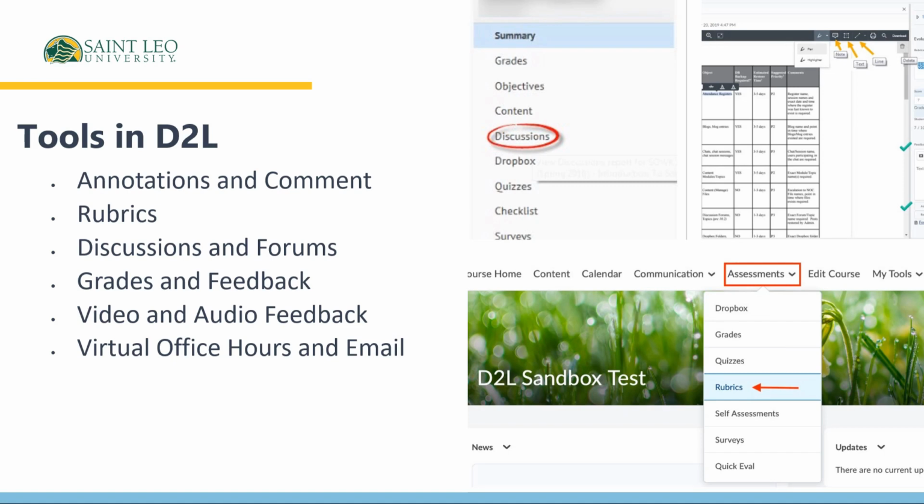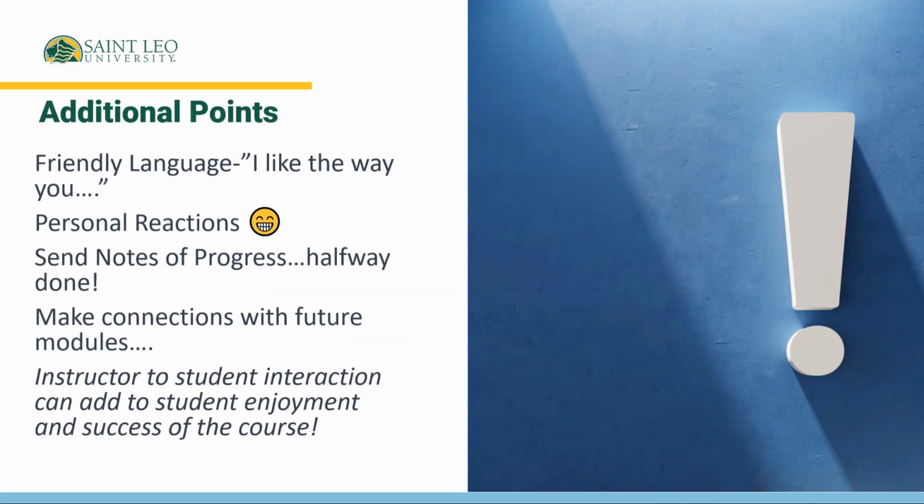Some additional notes and additional points to discuss. Using feedback on students' work is an expectation that they have. Instructors need to understand they need to use various channels to communicate in an asynchronous course. By doing that, they can add social presence and provide students a feeling of belonging, being part of a community, and being seen as an individual.